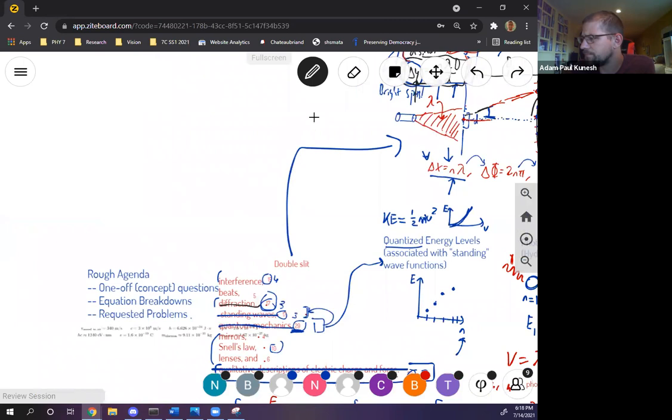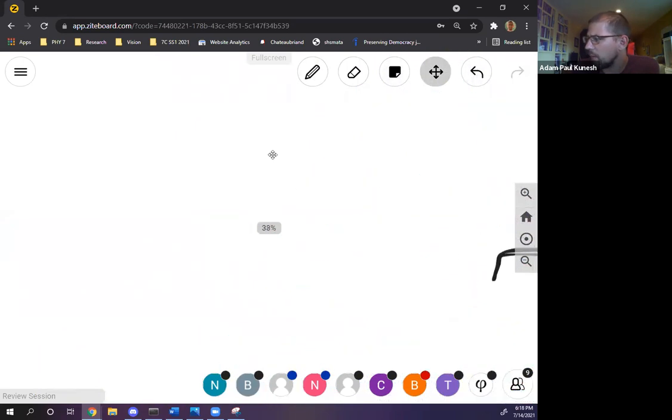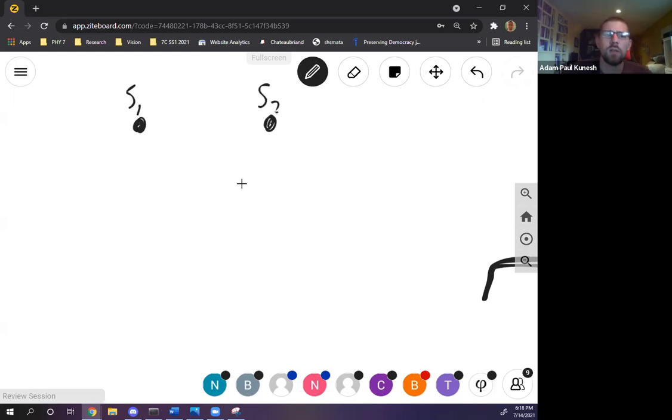Okay, so let's do interference for just a moment. Here's the deal for interference. The way interference works is I start off by assuming that I've got 2 sources of waves, source 1, source 2. These 2 sources of waves can be producing the same frequency of sound, or a different frequency of sound. They also can be in phase or out of phase or partially in phase in terms of their initial starting point, whether they're initially moving up or starting at equilibrium and so on. That's the initial phase. Finally, anytime we talk about interference, interference must occur in space. So there needs to be an observer somewhere.